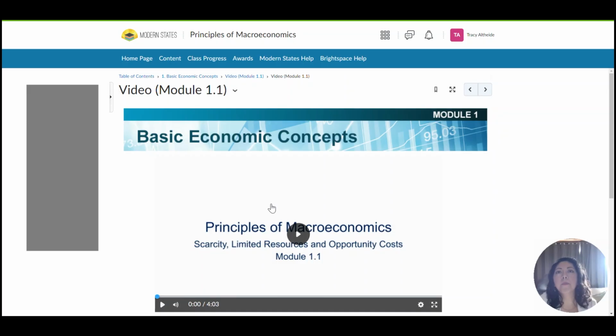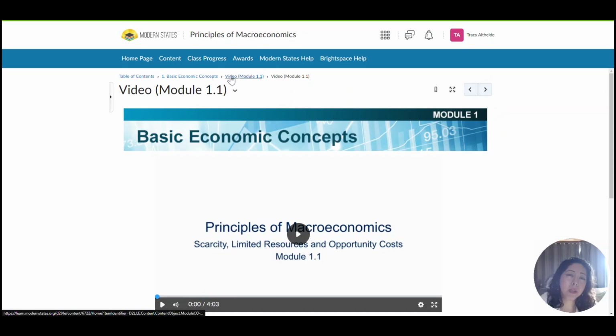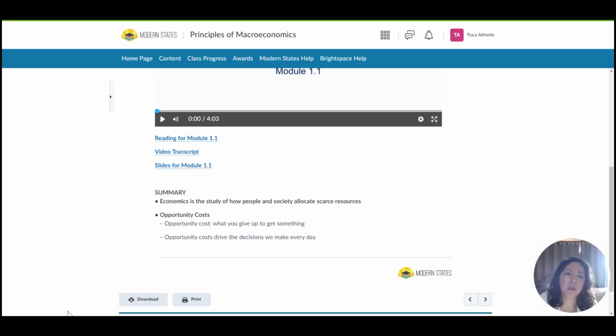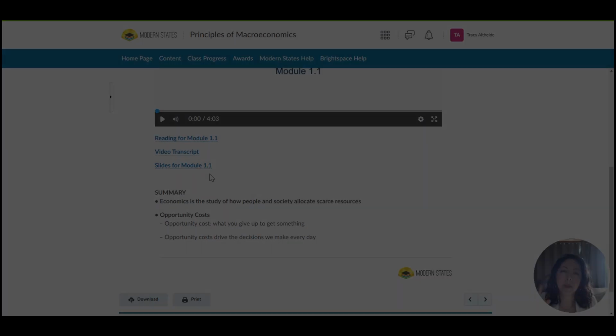All right, so I would say if you really want to download everything all at once and you don't want to go through everything individually, you can certainly use this download button, but then you'll get a lot of extra file folders and pages, as you saw, that are kind of nested in. So keep that in mind.